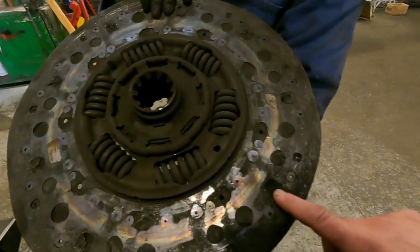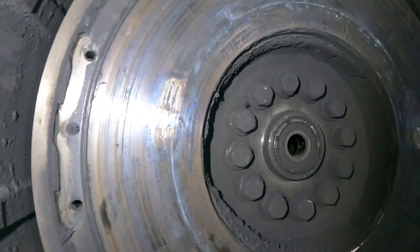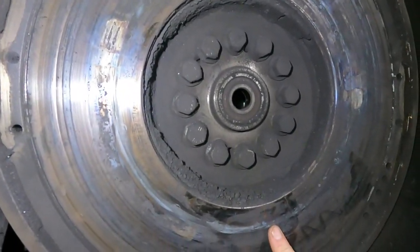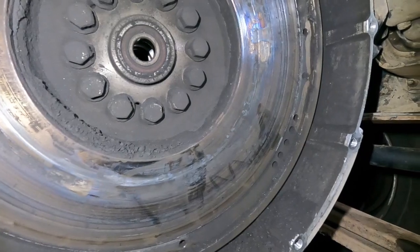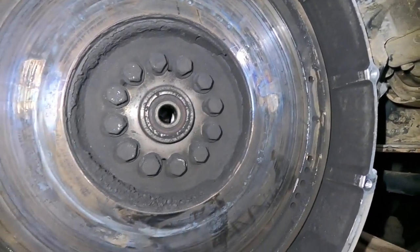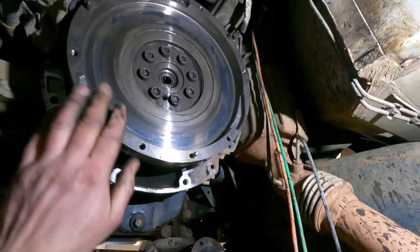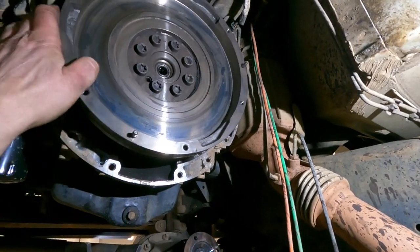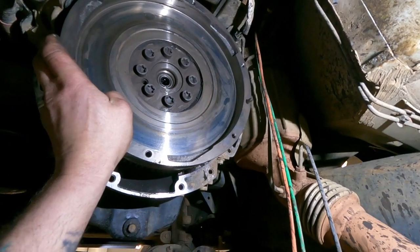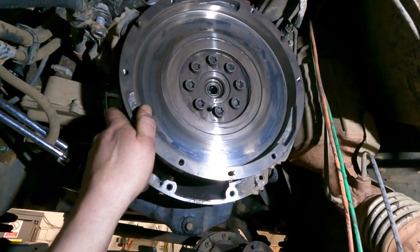Okay, so you can see the clutch plate there is completely worn out, right down to the rivets. Driver knew it was slipping, but he kept going and he kept using it until the clutch failed. Okay, so the flywheel here is actually cracked, it's overheated, and you can see the bluing there. That's through heat from the metal, and it's also scored. So yeah, clutch slipping will actually cause overheating, and it can blow up the flywheel. Smaller vehicles generally don't crack, but they can have scoring on the surface of the flywheel, which means it needs to be machined or replaced.